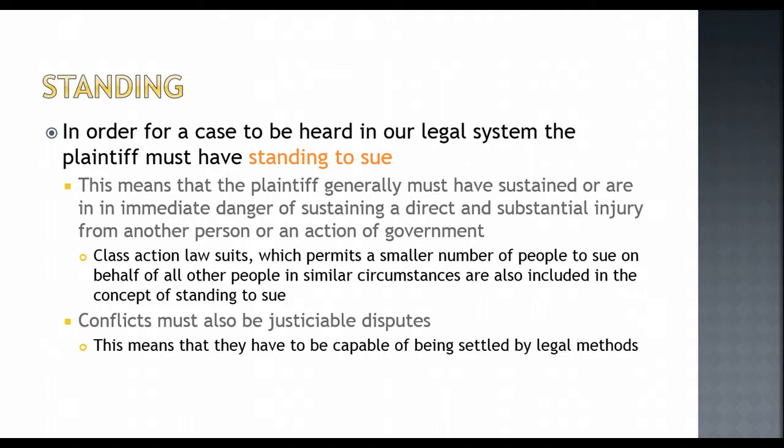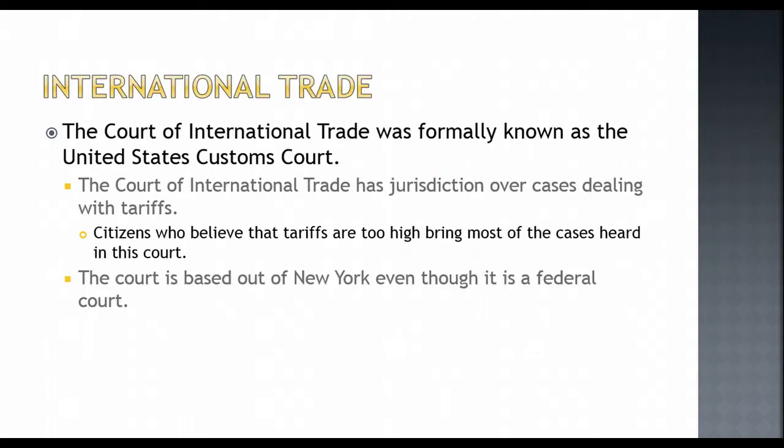All right. Conflicts must also be justiciable disputes. This means that they have to be capable of being settled by legal methods. So if there isn't law that has to do with it, if there aren't precedents, if there's really nothing the legal system can do about it, then there's not much you can do to sue with that concept.